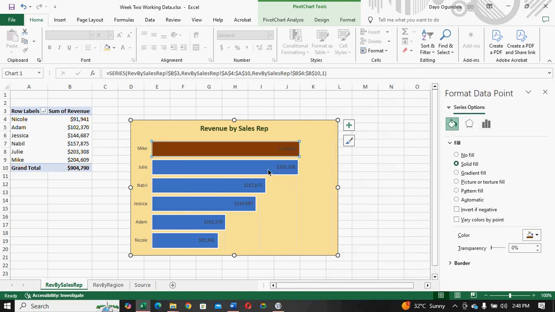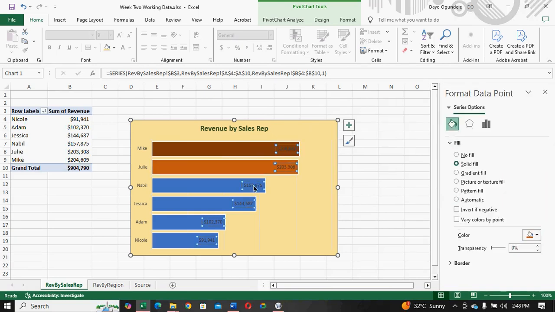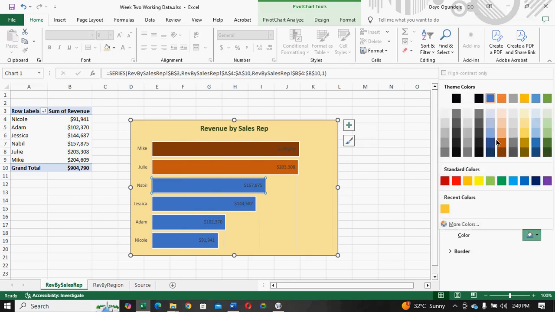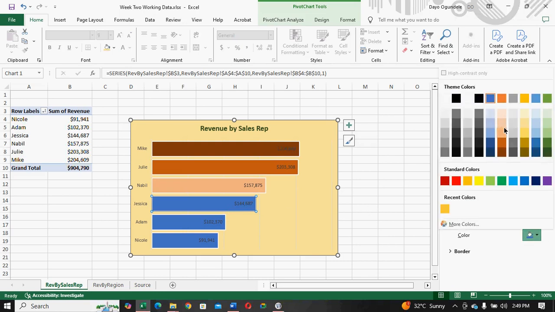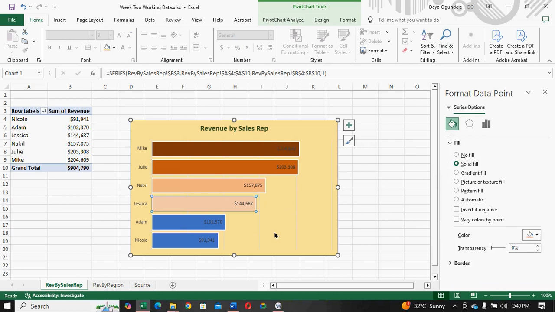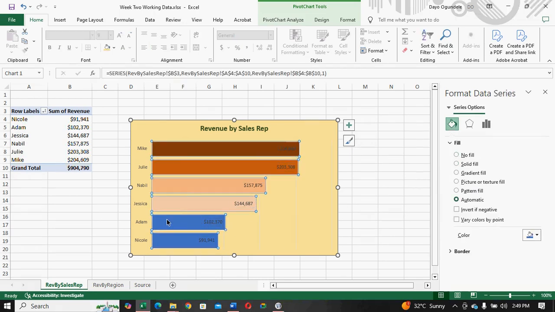Let me pick this and come to the next one. I just want these to align so that when I'm doing my arrangement, it will come out good. So align. Okay. You can see how I'm using different shades of color so that the colors can blend with what I'm doing.